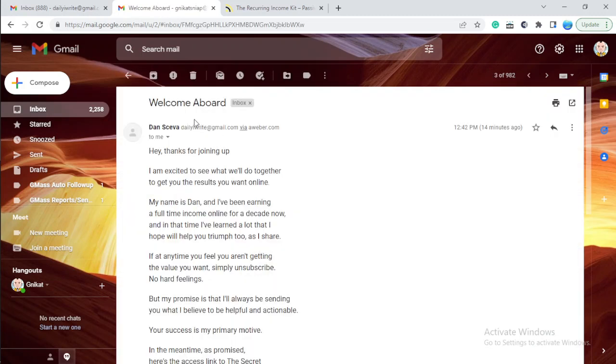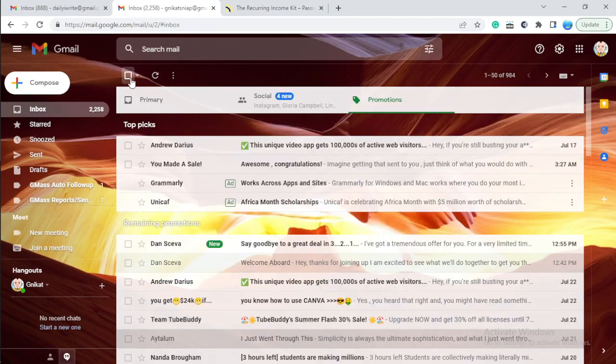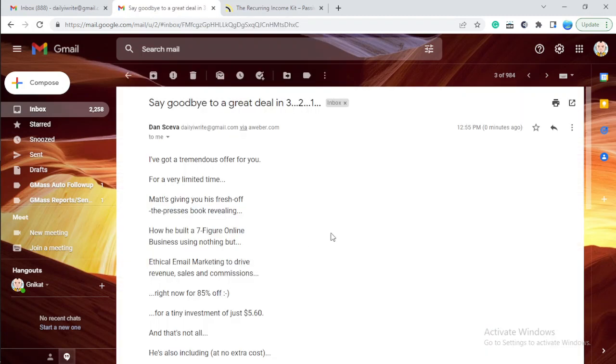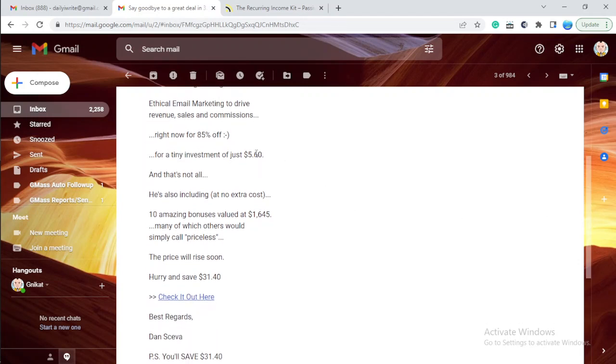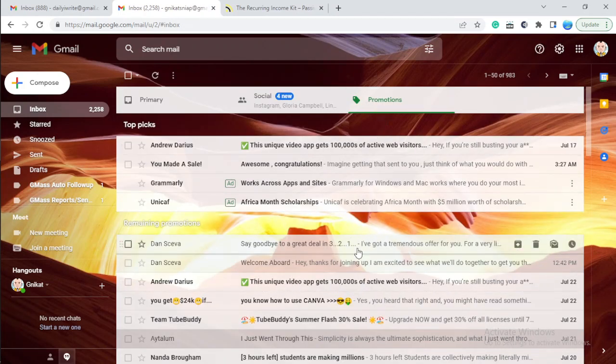Another thing we are going to do is fix this thing whereby we are using that Gmail. We are going to have our own domain name. But for now and for testing, as you can see, this one also came to the promotions tab. Now, obviously, like I told you, there are things that trigger the filters within Gmail. As you can see, for instance, dollar signs, quoting amounts of money, there is so much here to trigger this email to land on the promotions tab.